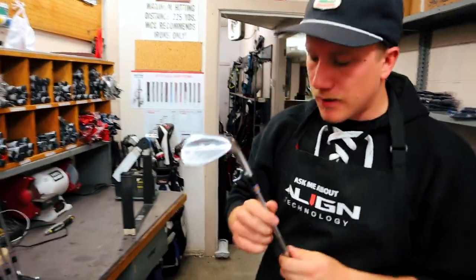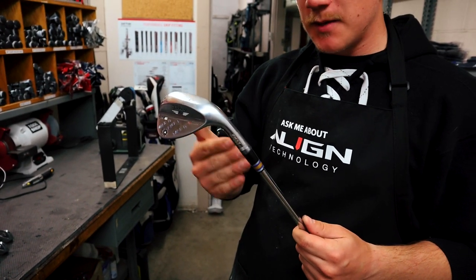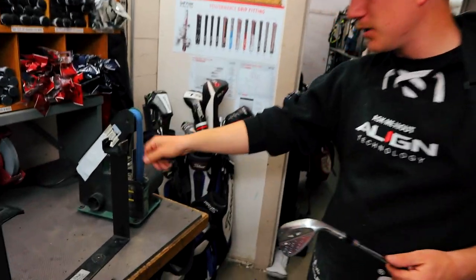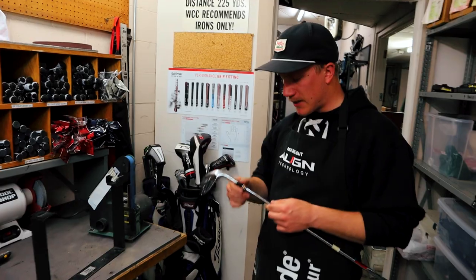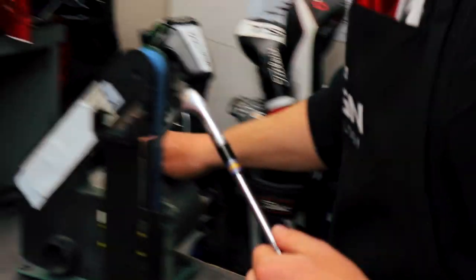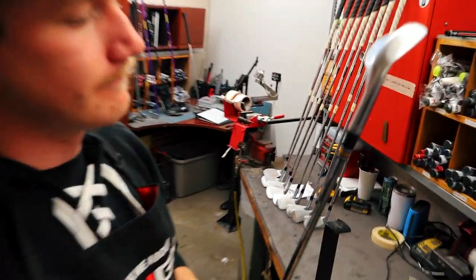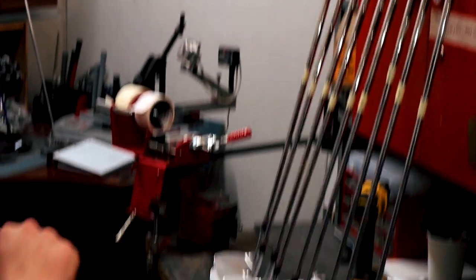The build is dried. You can see there's a little touch of epoxy on the outside — we'll clean that up. Ferrules don't always flush up perfectly with the hosel, so we have to turn down the ferrules. Same sander as before but now the belt is blue — a felt belt for turning ferrules. It's very fine but we still don't want to dig into it or it'll chop the ferrule up. This is where you can tell if a club builder is worth anything — their attention to detail on the ferrules. We'll do one just to show you: nice and flush. Oh yeah, just good to go perfect. Let's go down the line.